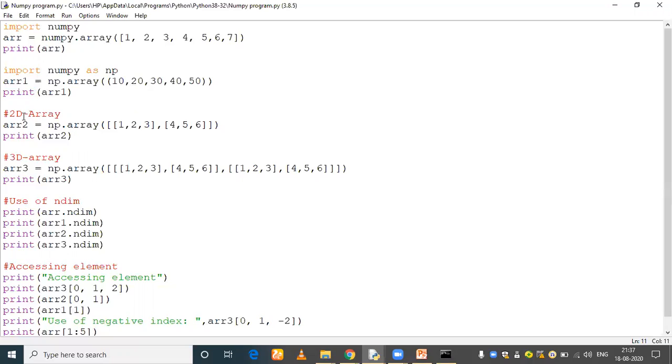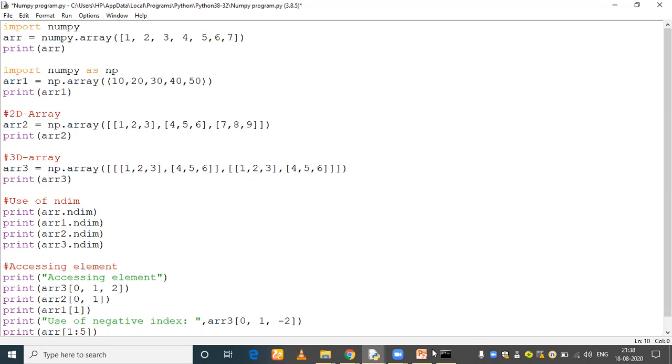So remember, if you're using 2D arrays, start with a square bracket, and then another square bracket for the first array. Comma, second square bracket, opening and closing of it for the next array. Are you getting it? Even if you want more elements, for example 7, 8, 9, use it and then close it. It's up to you. The result of this one you are assigning to a variable array3.